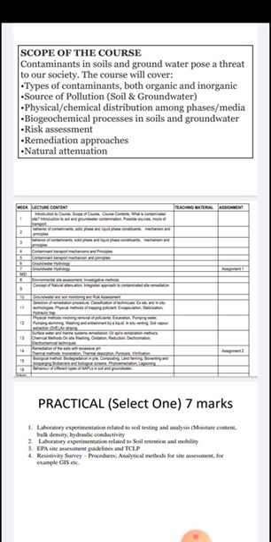So that's why I was saying that site characterization is the basic component of our course. How are we going to conduct this site characterization? It will include detailed studies, which we will talk about later. First of all, I want you to have a clear idea of what we are actually going to study in this course. As I said, once pollution is out of control, it is going to have a negative impact on the environment. And once it reaches the environment, what kind of solutions we have, that is what this course is all about.